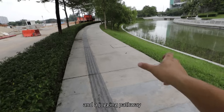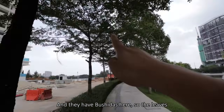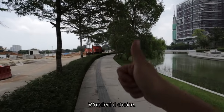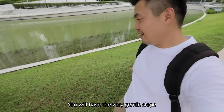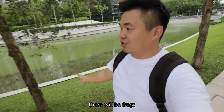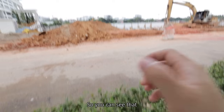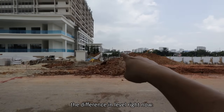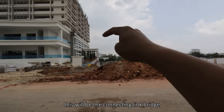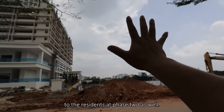Just look at the entire infrastructure — the weave is amazing, accommodating both a bicycle pathway and a jogging pathway simultaneously. There are tactiles for safety, a landscape buffer, and Bouganvillea bushes whose leaves grow horizontally so you still have visibility at eye level while getting shade. Cascading down towards the lake there's a very gentle slope — you can walk down and play among the creeks. When it rains there'll be frogs and tadpoles — absolutely kid-friendly. We're now right in front of the site and construction has started.